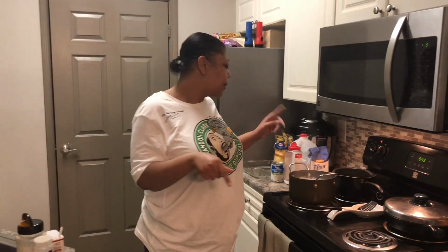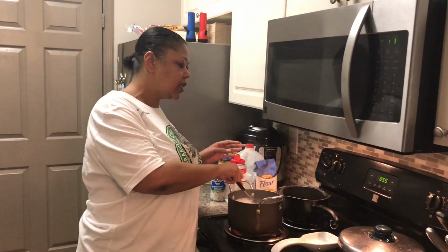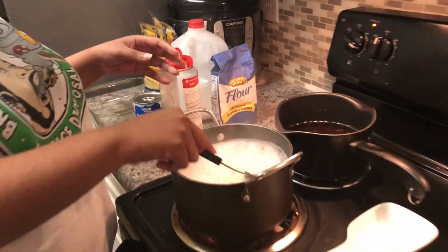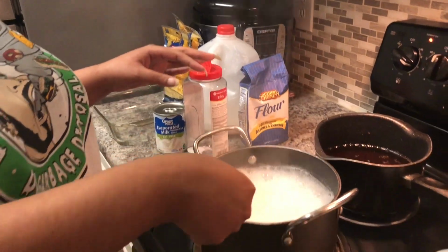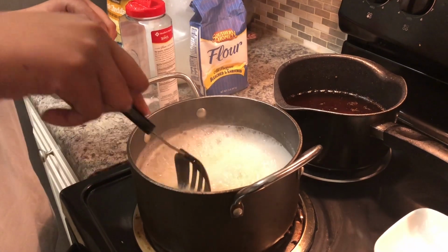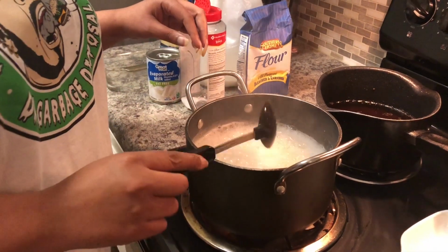Today we have some ribs. In this pot, I have some elbow macaroni. It's about half of a 16-ounce box, so about 8 ounces of pasta. It's just about to be done. Only thing in here are the elbow noodles and a little bit of salt. I'm going to go ahead and cut it off.